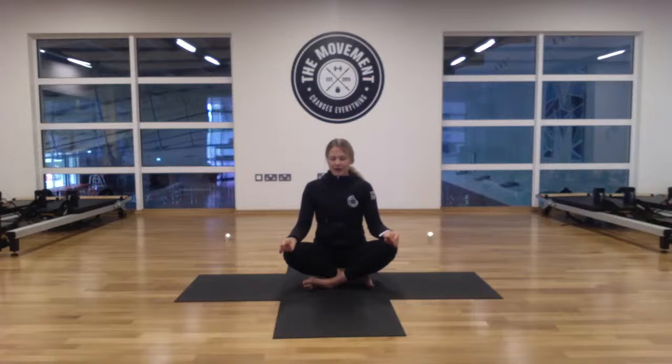Just noticing your torso, feeling the breath come into the body and leave. Coming down to the hips, just checking in with the hips. Again, noticing how they feel, feeling any stiffness within them, any tightness. And again, just being mindful throughout our practice, not to bring yourself into any point of pain if you do feel very stiff or tight in these areas. Just noticing how the knees feel, the ankles, and the feet.